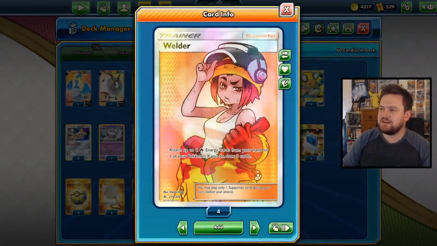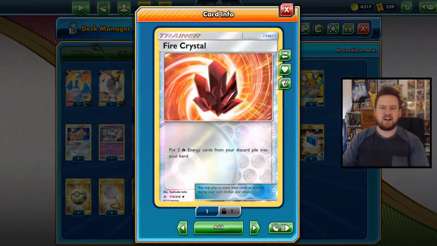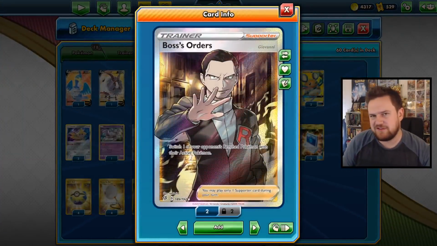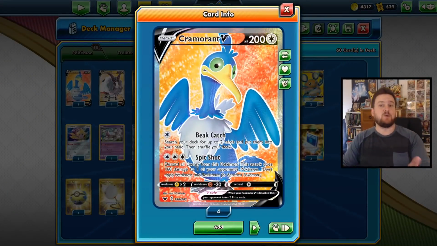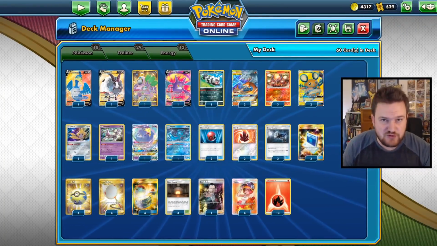We've got the Welder engine to power us up. We've obviously got Giant Hearth as our stadium, a couple of Fire Crystals. You're going to be able to get that pretty consistently. We have 1 copy of Boss to be able to take knockouts on benched Pokemon if we can't already take the knockout with Cramorant. So yeah, apart from that, this is the list. 13 Fire Energy will do the job for us.